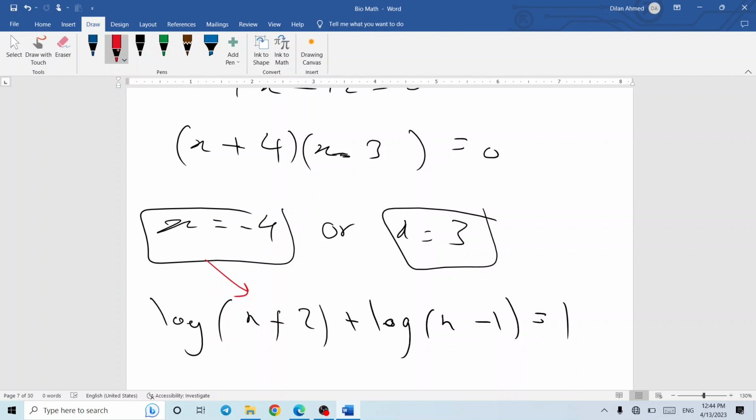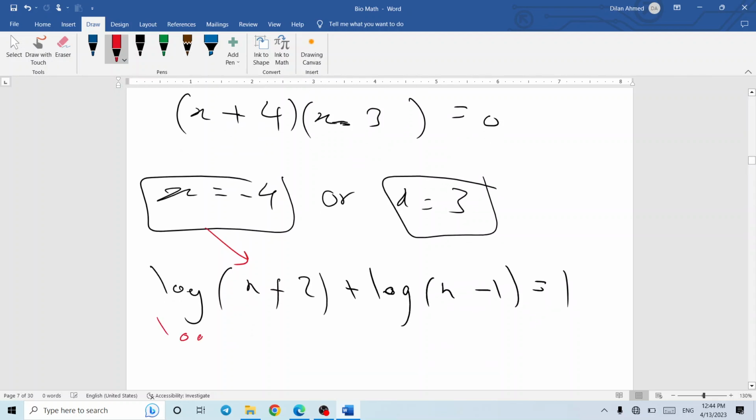Exactly, because ln or log cannot take 0 or a negative. So if I put minus 4, I'll get what? I'm not going to check the second because I got a negative. So this is not a solution. We cancel it. You say we cancel during the exam. We say the solution is not included. You solve it, but you say this is not a solution.